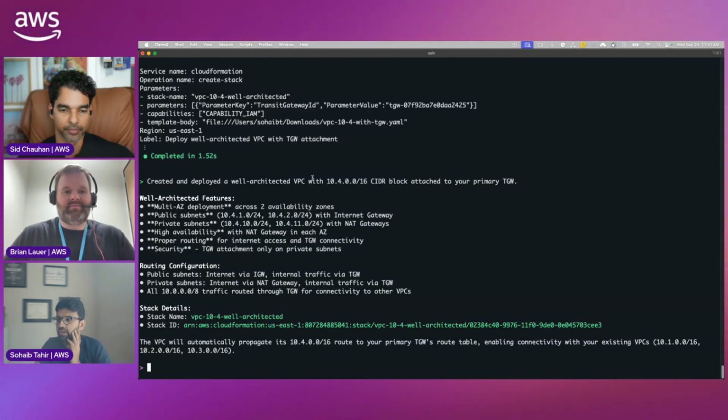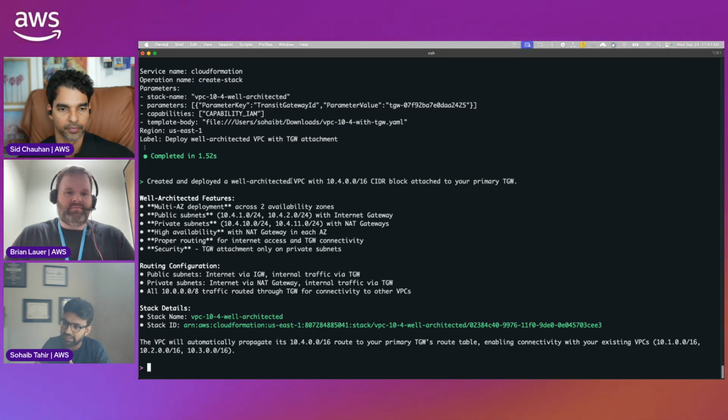Yeah, that's a great call out. I actually just gave it a very high-level single prompt, but you can make it a multi-prompt or multi-step process too. So in this scenario, since I was already in that CloudFormation world, it added the new VPC CIDR to the CloudFormation template that it previously generated, added that code, and then went ahead and even deployed that CloudFormation template because I asked it to do it. But yes, you can make it a multi-step process and make it part of your DevOps pipeline.